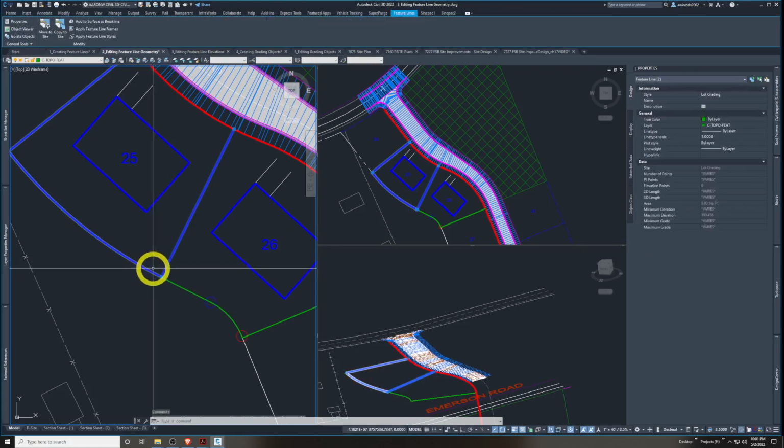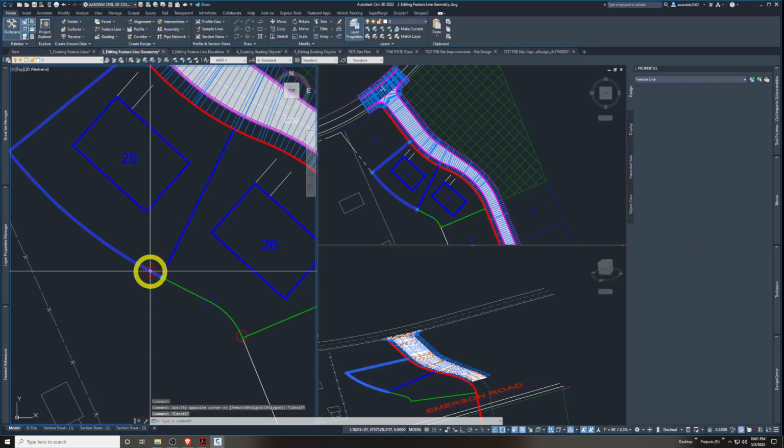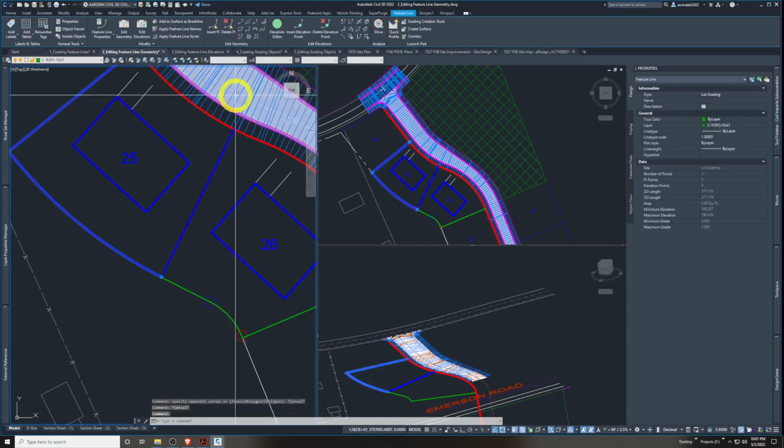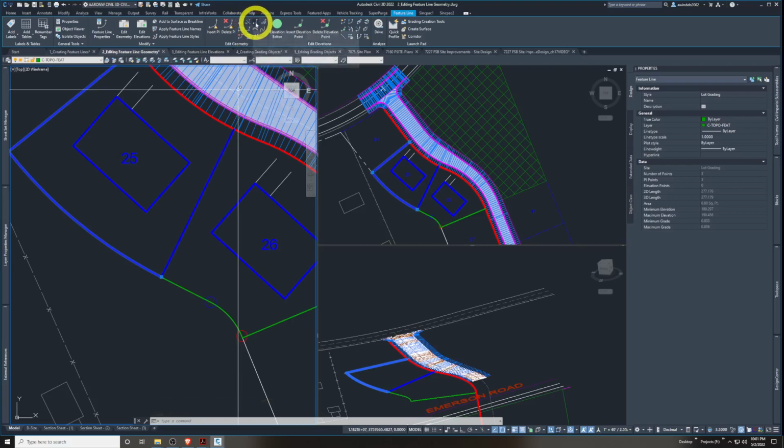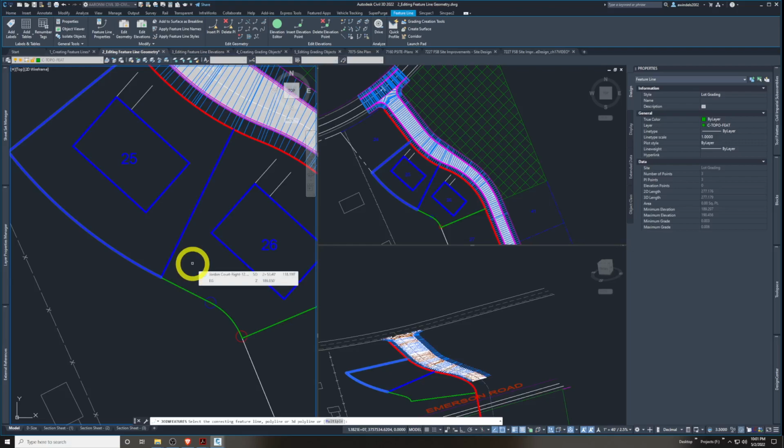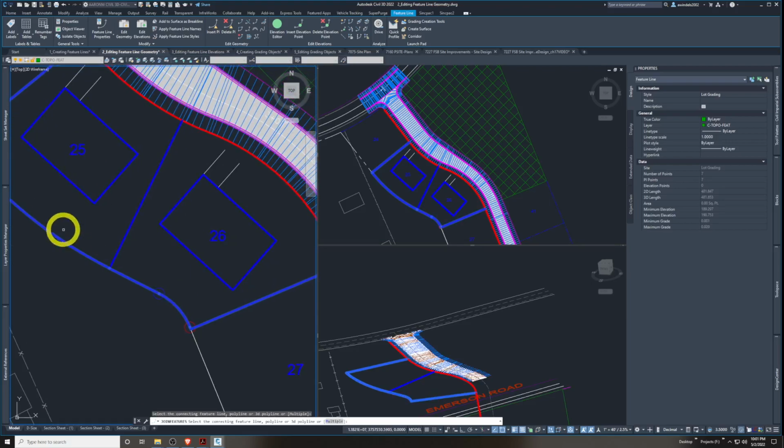So let's just click one of the feature lines. This one's fine, just one of them. And let's go now to the join command, which is up here. That's the trim, excuse me, join is right next to it with this icon. This one joins whichever one you first selected; it overtakes the second one you select. So I'm going to click the green feature line, and it overtook it because it's becoming part of that first selected blue feature line of the lot grading style.